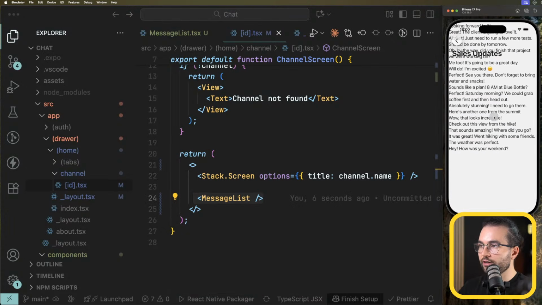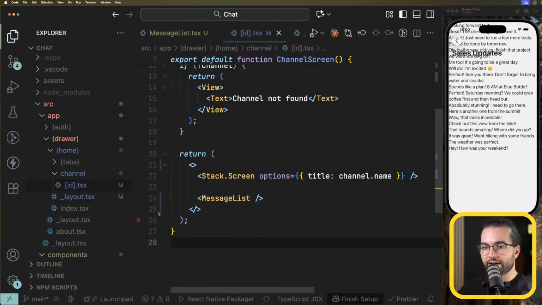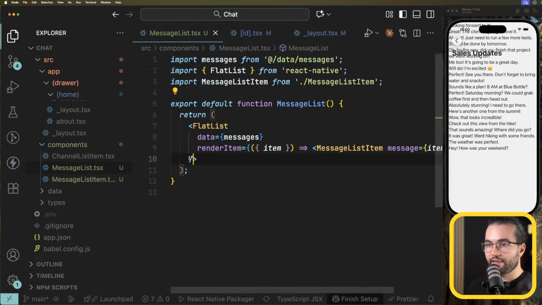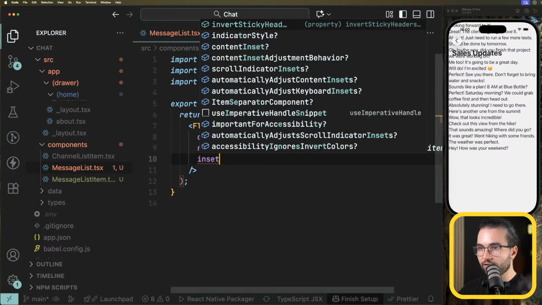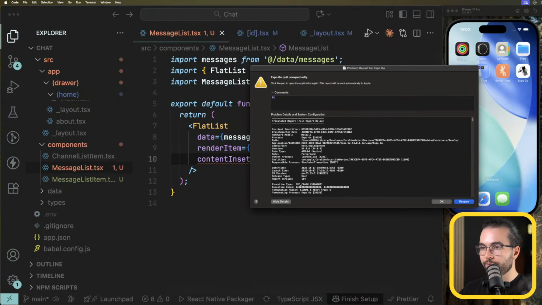Now, if I go there, can I scroll? Something is not right, and that's where I think in the message list flat list we need the content inset adjustment behavior automatic.